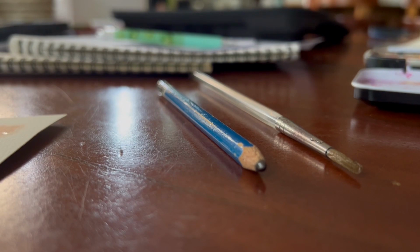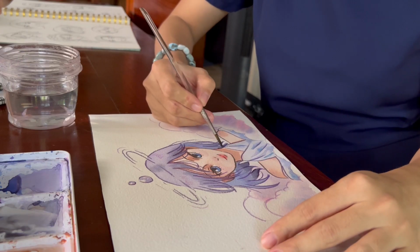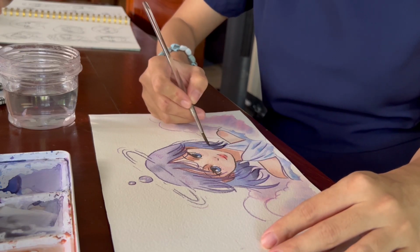By the end of this class, you'll be the proud creator of your very own unique anime character, reflecting your personal preferences in color, costume, and overall appearance. While some experience in both pencil and brush handling is beneficial, beginners are more than welcome to join in the fun. This class is meant to be an enjoyable and enriching experience for all.